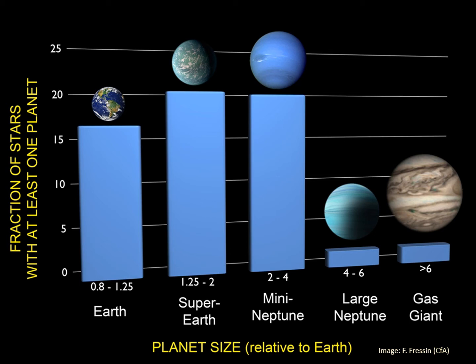This is a surprise because our solar system has no planet in this size range. It's also a puzzle because astronomers still debate what such a planet might be like. If any category is still undercounted, it will be the planets Earth size and smaller. Though this graph shows the estimate that emerges from the best analysis of current data, the possibility remains that Earth and smaller categories will prove the most numerous of all.